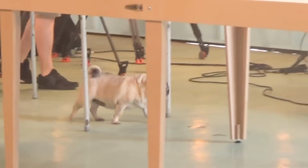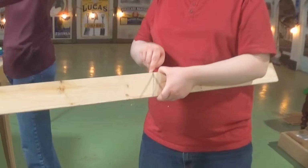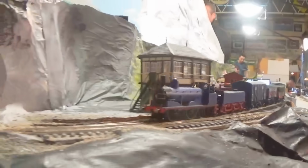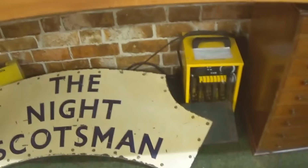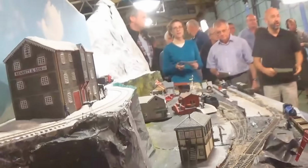The storage garage for much of the collection was temporarily cleared out, so that several teams could build a model railway in 24 hours. That saw is too small. Let's just say that our team was distracted by the endless stacks of interesting transport items that were scattered from floor to ceiling in every room. It made it. Yeah, we'll go with that.